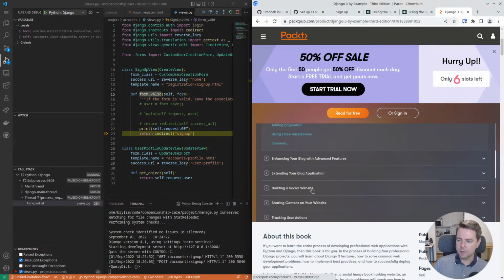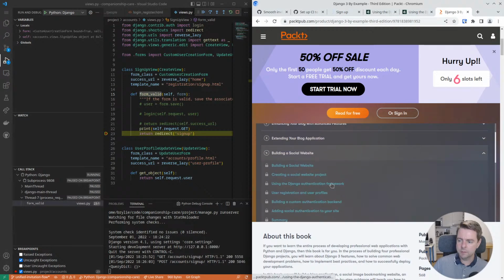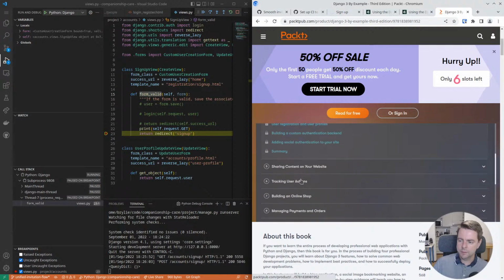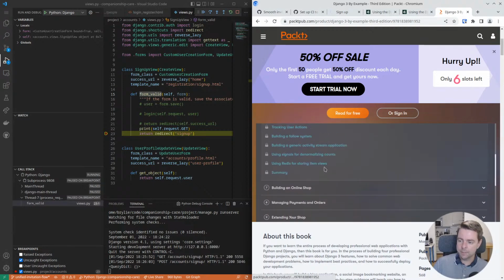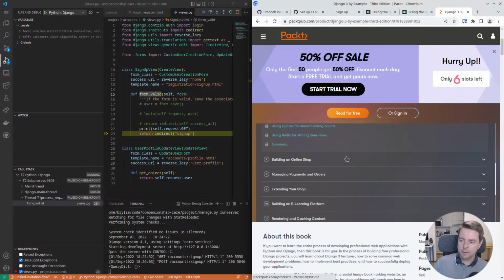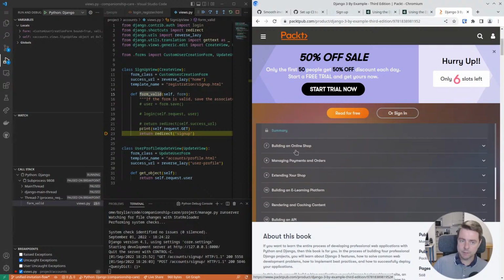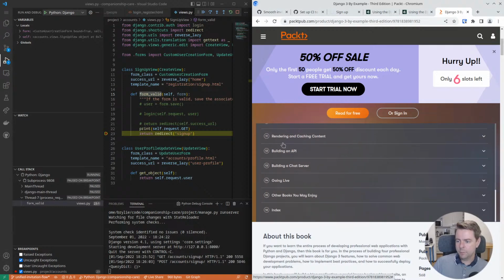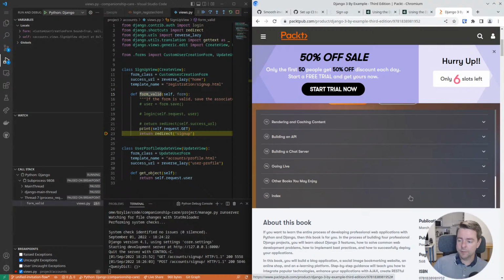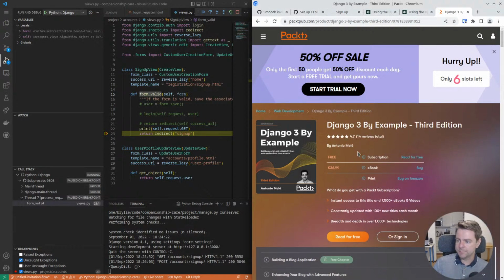Every chapter you're essentially building projects, and one of them is a social website using the Django authentication and user profiles, and then adding social content and working with asynchronous JavaScript and building user feeds, I think, and follows. It's a pretty good one. Then you go on to build other useful projects, like online stores with payments, e-commerce and e-learning, and on to more advanced topics like APIs, real-time chat and how to deploy. So I totally recommend this book. Oftentimes Packt has sales, and you can usually get these books for like €5 or something. In any case, if you just want the code, the book does have good explanations. And with Django 3, everything's going to be relevant.